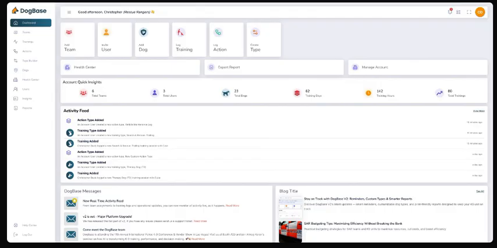Got it. Yes. So we have multiple users. It's funny, we have a hunting kennel that has 40 dogs that uses DogBase, and then we have a lot of people that have one dog that they're training, or two dogs. And then we have customers that have 6 or 7 dogs at a time, and they're training those dogs for people, and sharing these logs with them.